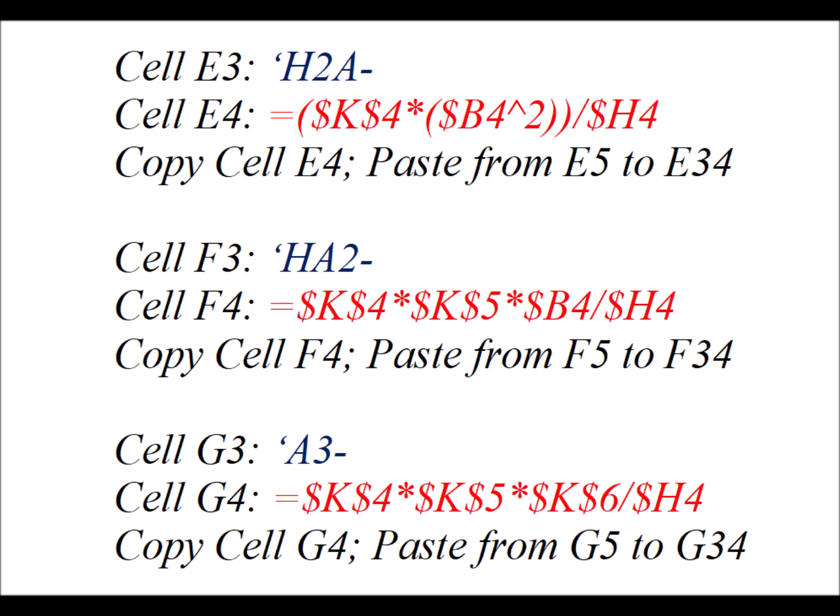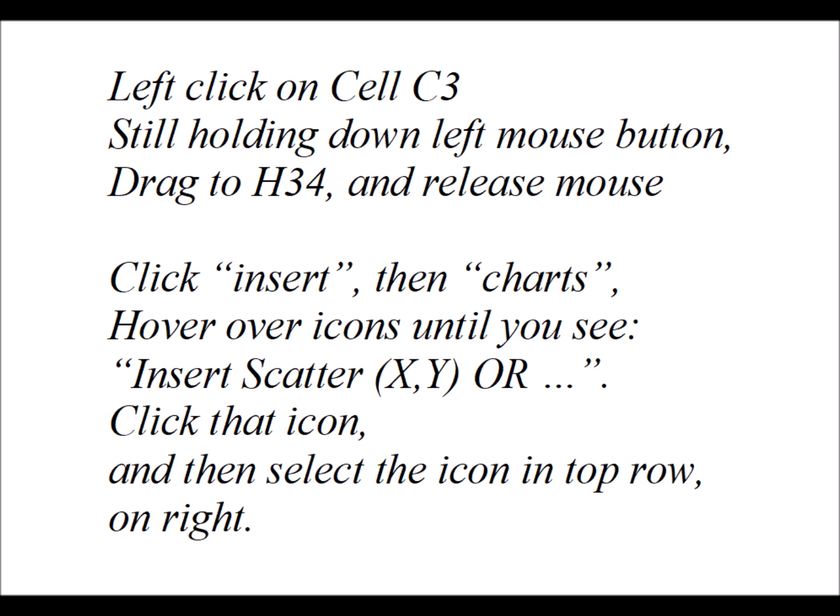So for columns D, E, F, and G, we get a column of the alpha values for different pHs, all the way from 0 to 15 in this particular video. At this point, we've completed all the entries that we need in our worksheet.